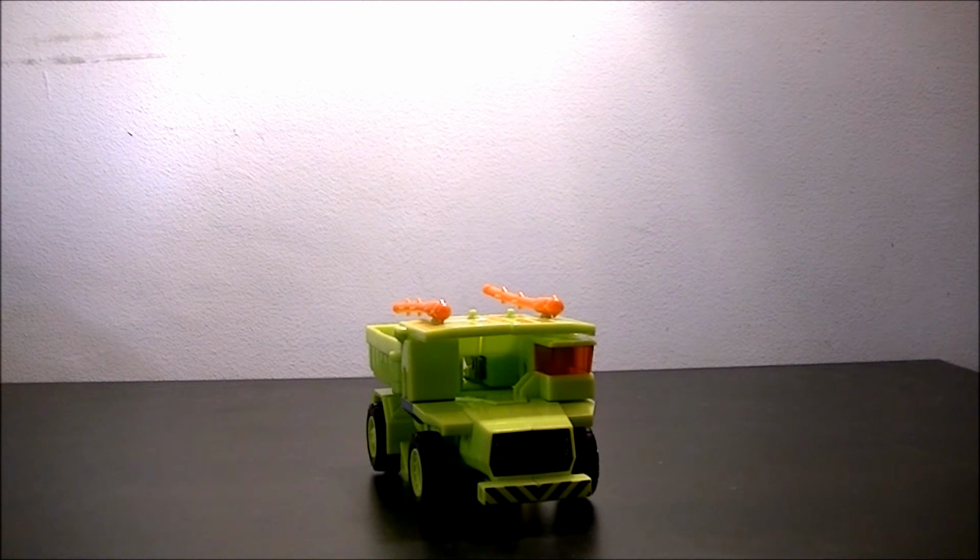As you probably gathered from the video, I think it's probably, well, I don't just think, I know it's definitely the best example of Autoroller I've seen. It's controllable. It doesn't rely on a spring that just goes boing, and there we are. It's either there or it falls over, as with Top Spin and Twin Twist, and for that matter, Run 'em Out and Run Amok. You've got excellent articulation, and the fact that you've got the extra crusher arm, you've got the missiles firing, it just gives it that little bit more playability. A really good Transformer, and I definitely recommend you get hold of them.